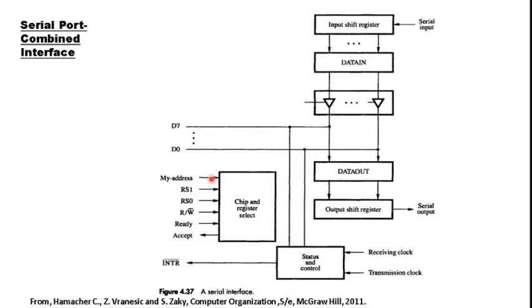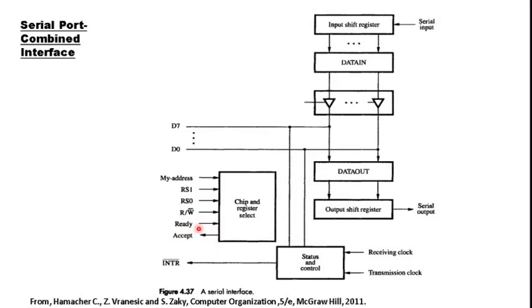Then the remaining thing is regarding the status and control registers. As it is an I/O interface, it should definitely show the status of its input and output. So SIN and SOUT bits will be there, and apart from that, other status bits will also be there based on the device. So we need to supply that status information to the master, right? Those information will be multiplexed over the same lines for the master, that is from D0 to D7. These lines are again used for input and output for the master.